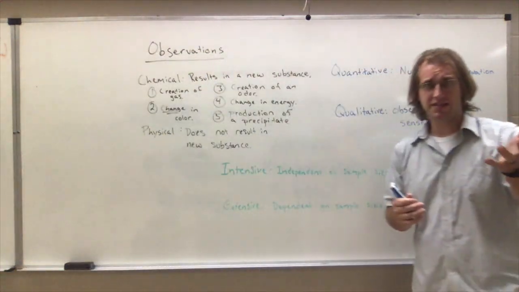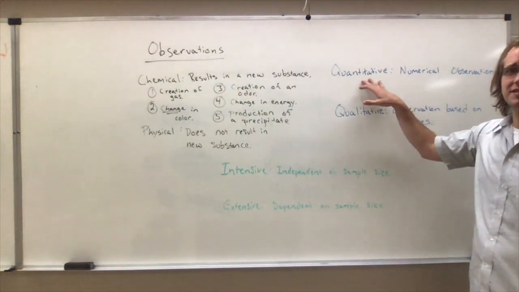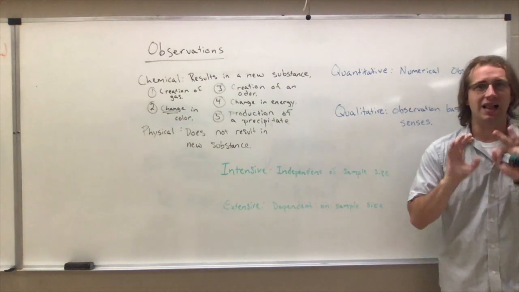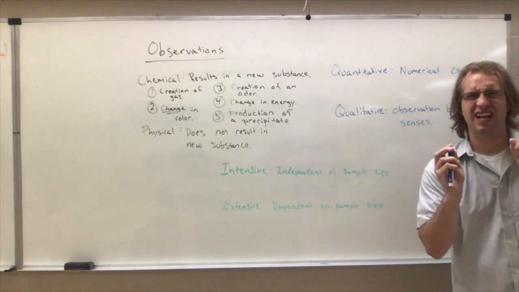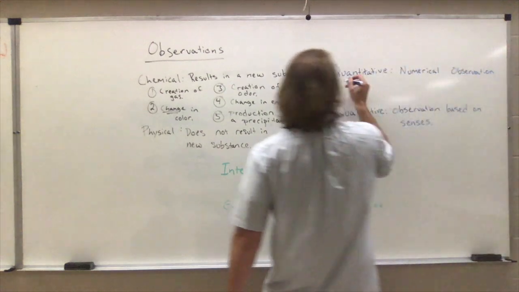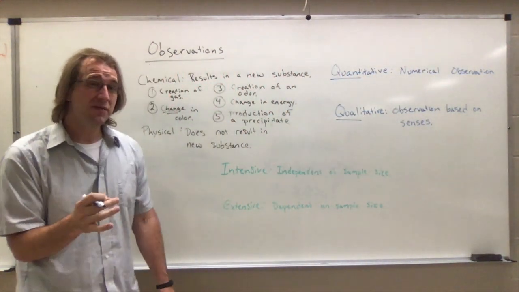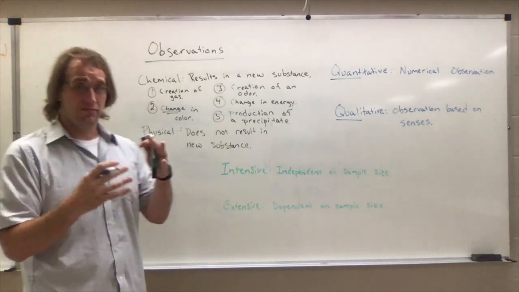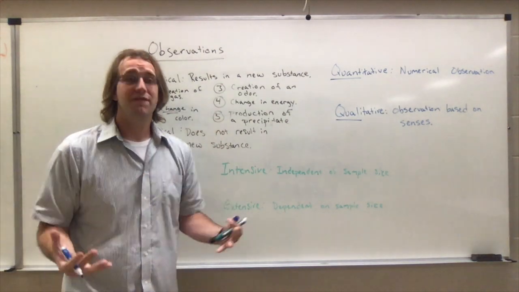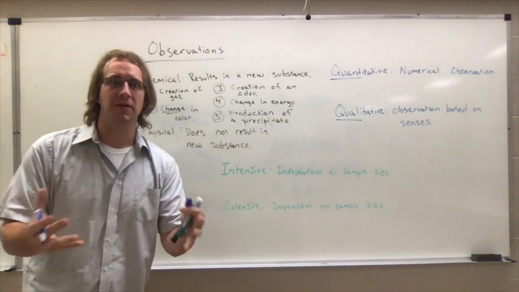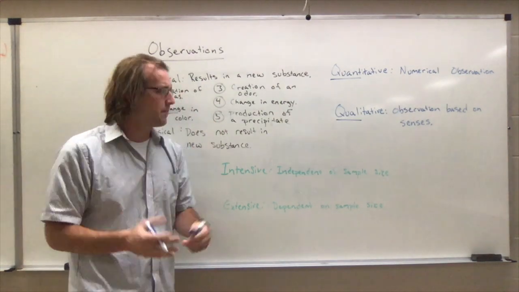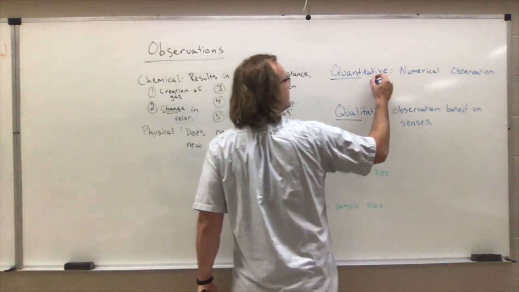and I think a lot of us have heard of this before, is quantitative versus qualitative. I love science words because they just give you those little hints. They kind of clue you in. Quant versus qual. A quantitative observation is an observation that relies on numerical values. You had to measure something to get a quantitative number. So quantitative, we're looking at a number.